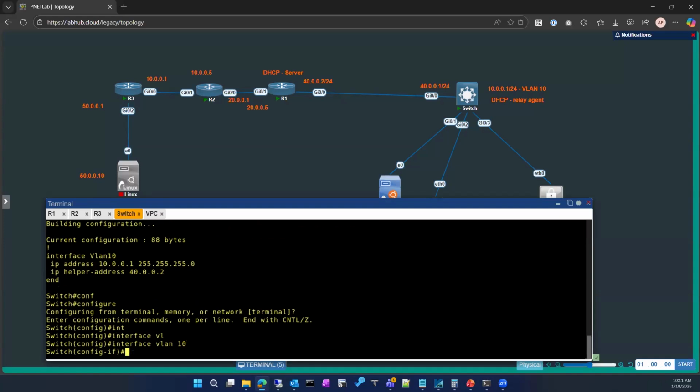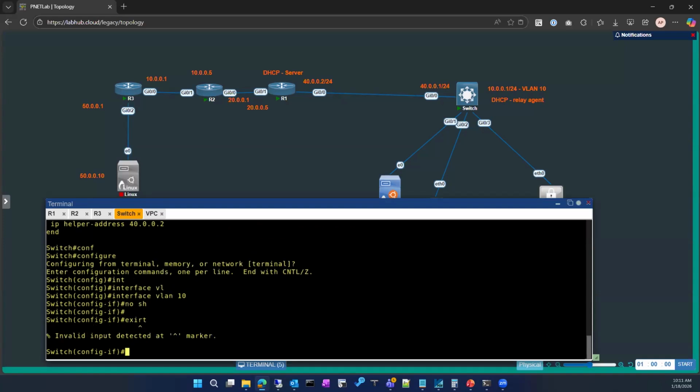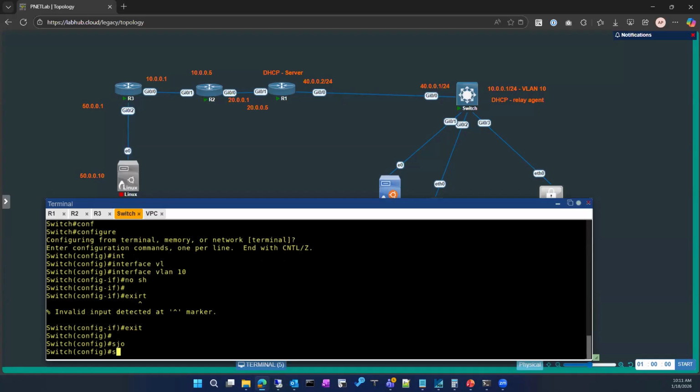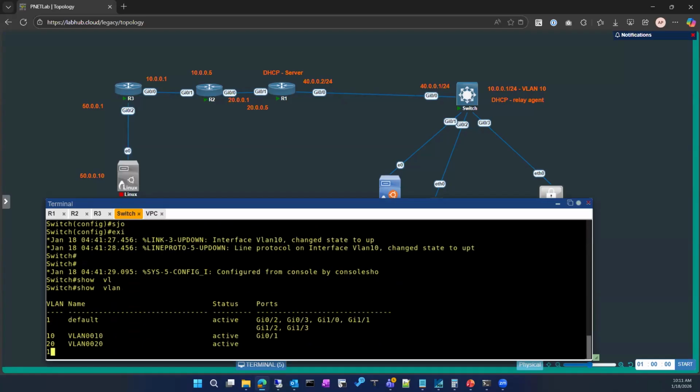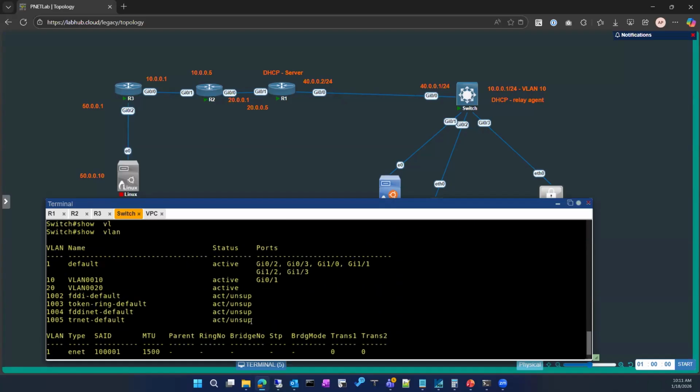VLAN 10, no shut. Also, I'm going to check the Layer 2 VLAN. VLAN 10 is there and my port GI0/1 is assigned to VLAN 10.